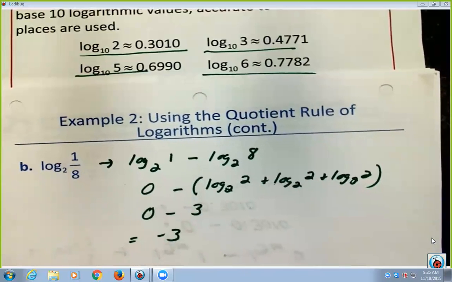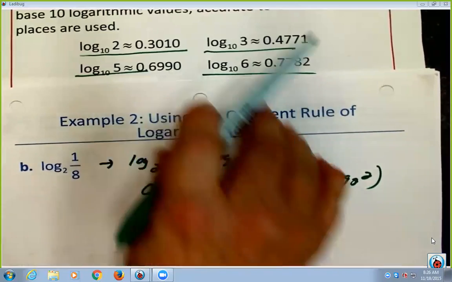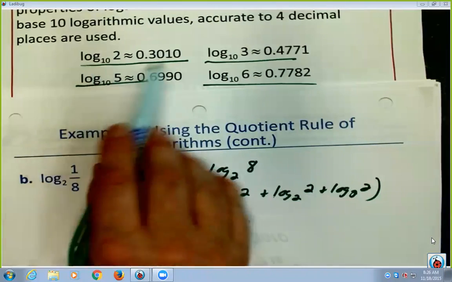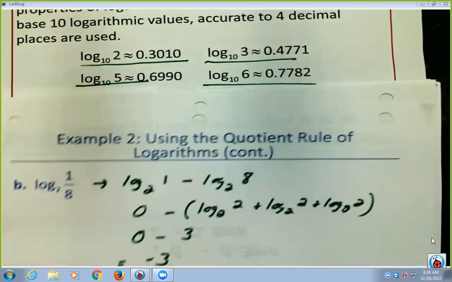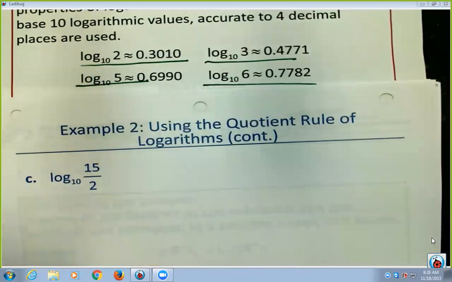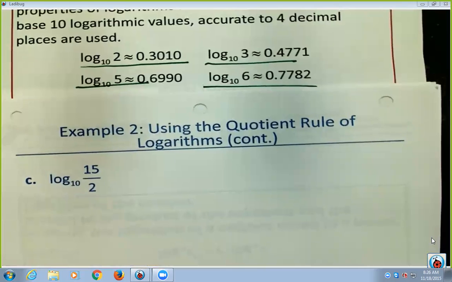Okay? Again, laws from the previous chapter. My numbers that they give me only go if my base was 10, and since these came out to be 2's, then I end up with that. Okay? We good? What do you think? Okay. Now, as we progress again, we're going to get to where we do not need to work the mathematical piece out with this, but we will see what goes.